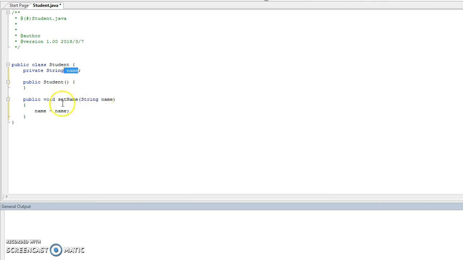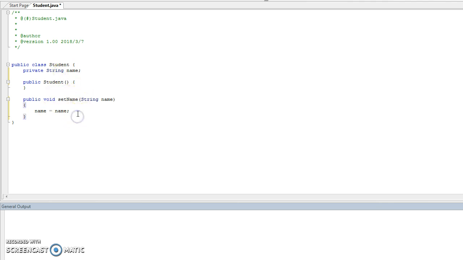This is a local variable. This name here only exists inside of the method setName. So the compiler, when it sees this, takes name coming in, like Bob, and assigns Bob to name, which is the local variable, because when local and global variables have the same name, the local one is dominant. It'll take the local over global. Local variables are used before global variables if they have the same name. So basically you're really not doing anything. You're not affecting this name up here.